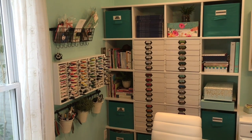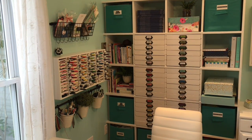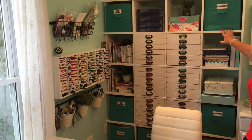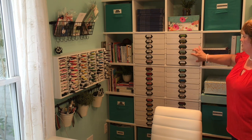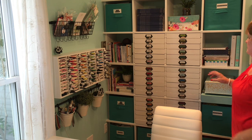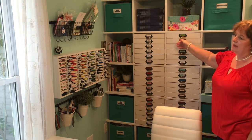And this unit, yes, he did make this too, and some of my friends said, well, not everybody has a Joe. So I'm going to tell you, these are just basically cubed units. You can get them at IKEA. I think they're called Kallax. And Stampin' Storage does make the little cubes that will fit inside. You can store paper or punches and other things. But he did build these in, so I was lucky that way.